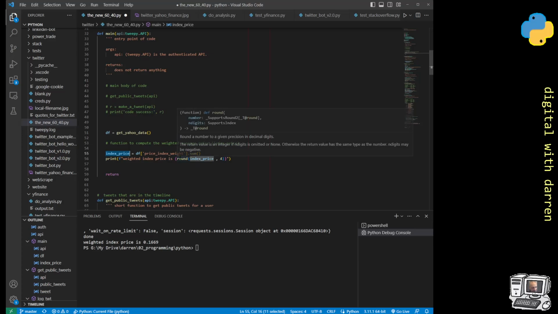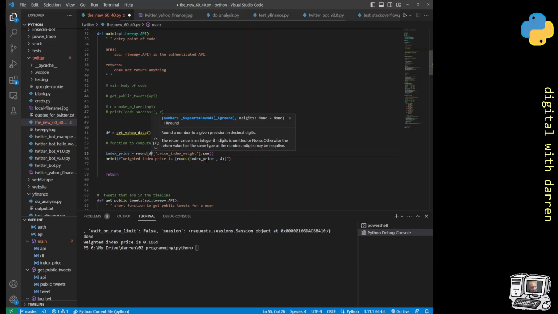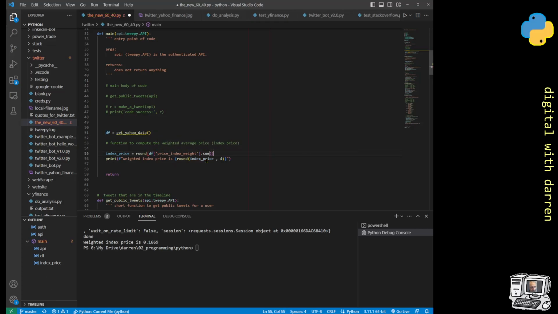So we might not do our rounding even here. We probably want to, because rounding to 4 decimal places is more than sufficient. So I might even, for the purpose of publishing, do a round over here and comma 4 over here. So we don't even have to do our rounding over here now.